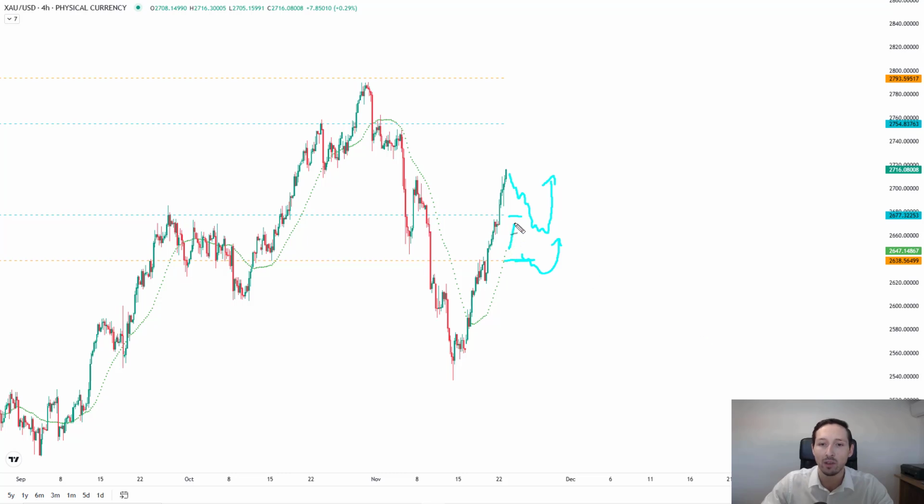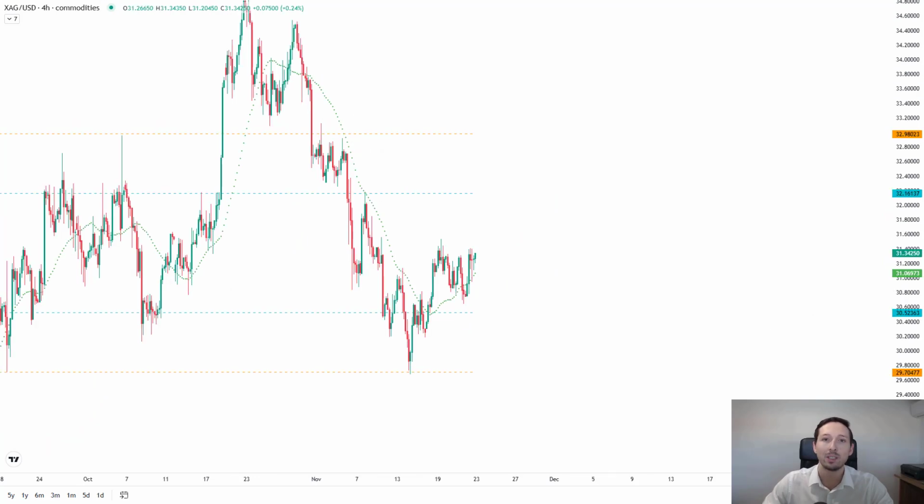And the third and final thing, of course, you start to flag, pull back, and then you break back above the moving average. It follows, and then you get the bull flag setup into the moving average. And in this case, profit taking target to the upside would be 2754.83.